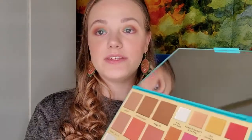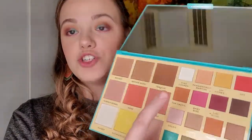I'm now going to dip into that brown shade with the fluffy brush to put that underneath that berry shade to smoke it out some.